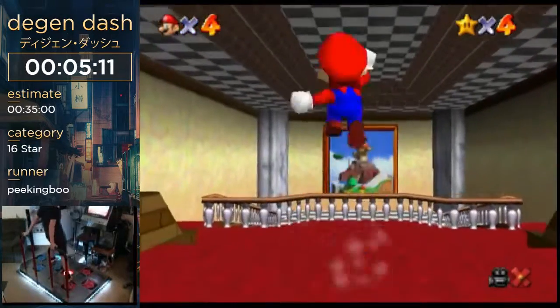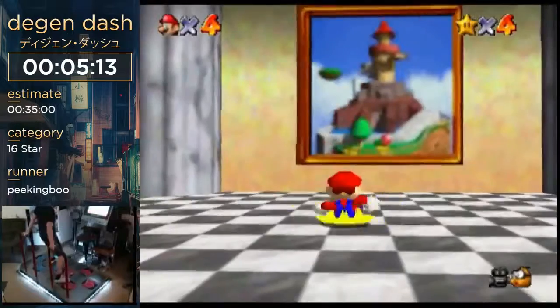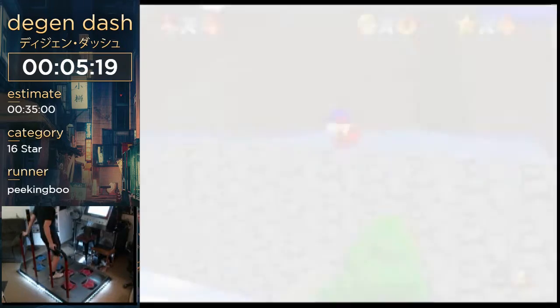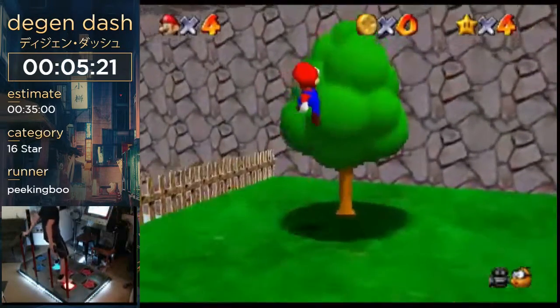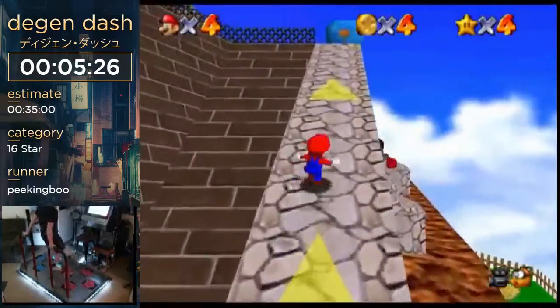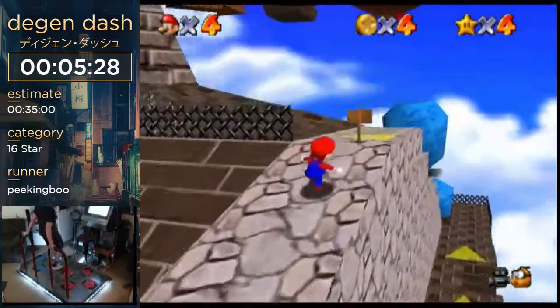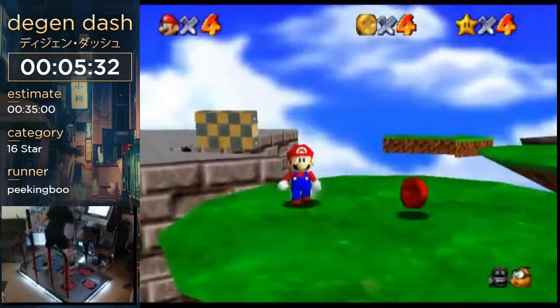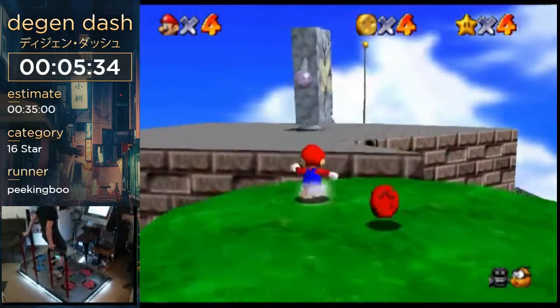Also, I just realized I completely missed out on everything in Whomp's Fortress. What am I doing? Typically I'm supposed to do a lot more in Whomp's Fortress before leaving and going and doing the slide, but I guess I distracted myself with words. So we're going to go back into Whomp's. Sorry for that minor time loss there. And we're actually going to do the rest of the stages.